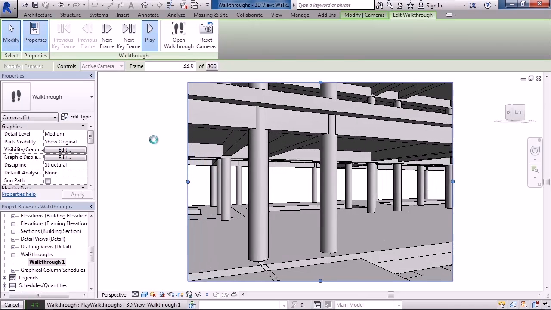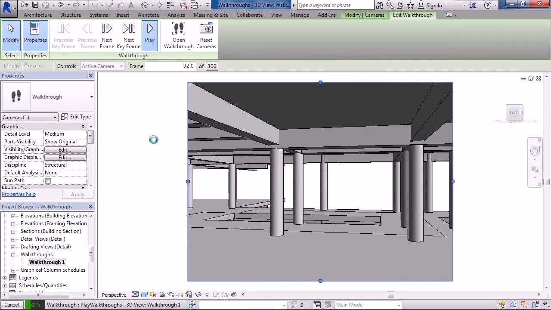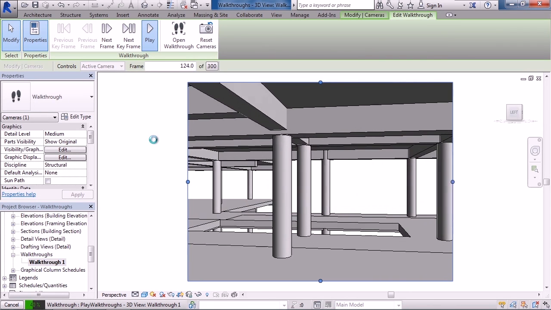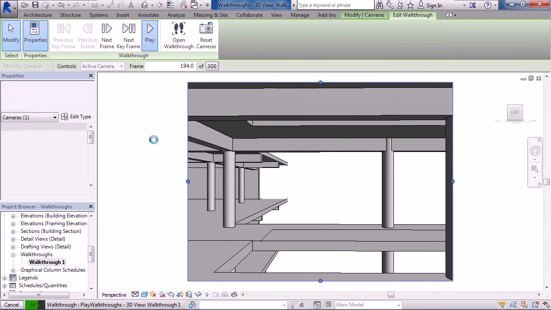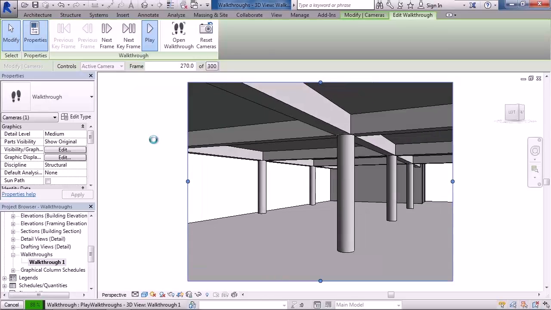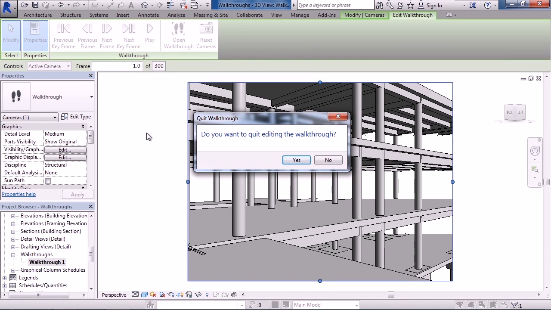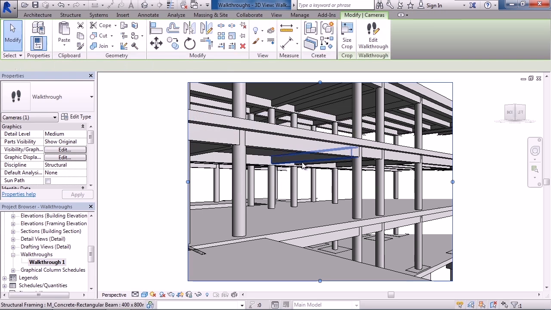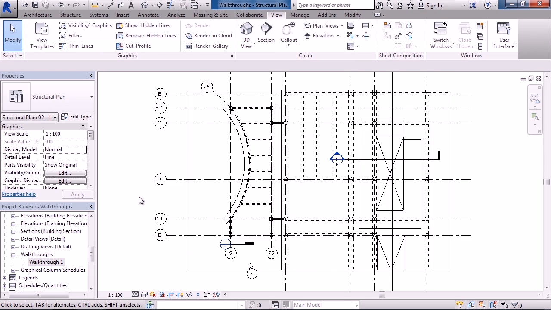This is the animation as it's laid out by the camera path, the camera, and the target of what you're looking at as you're walking. Again, anything can be modified: the camera, the number of keyframes, the speed, the actual wide angle or depth or angle of view for the camera. Once we've completed this walkthrough, we'll go back and create a new walkthrough. If I'm done with the walkthrough, I just click in the white background on the outside of the view and say yes, we're done editing. And then close this view in the upper right. This will take us back to the actual 2D plan.